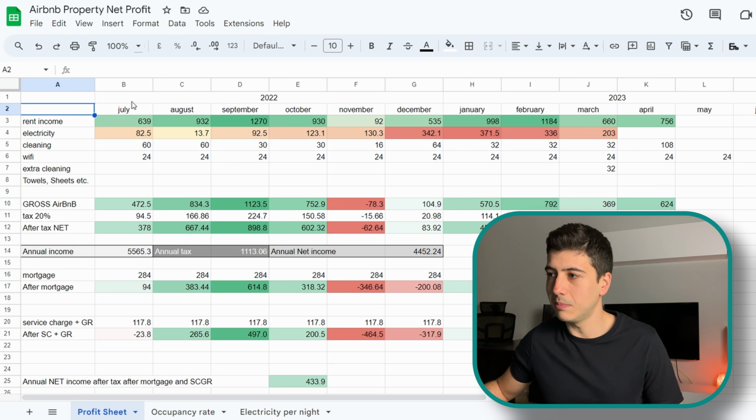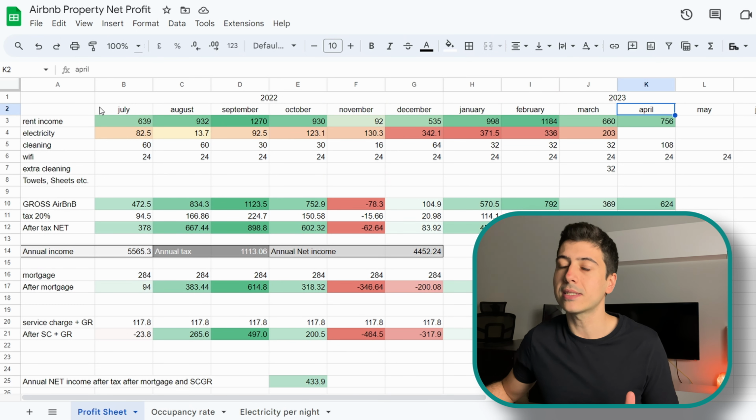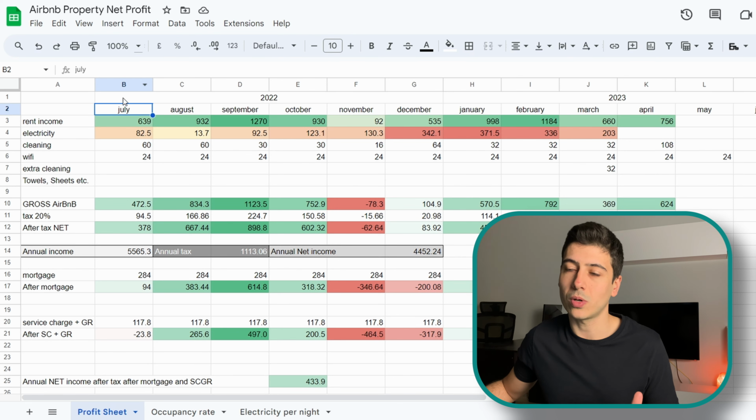So I've split the months through the year according to the information I had. It starts from April to April, which is usually the financial year. So in the UK, the financial year starts from 6th of April one year and then rolls over to the other year until the 5th of April. In my case, I just bought the flat in July and it started working since then. That's why I have the column starting at July.